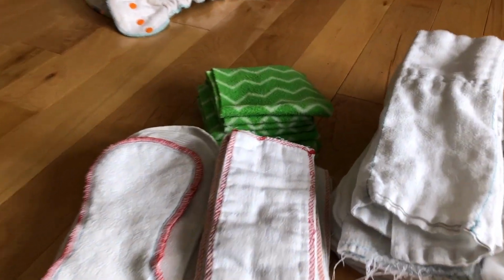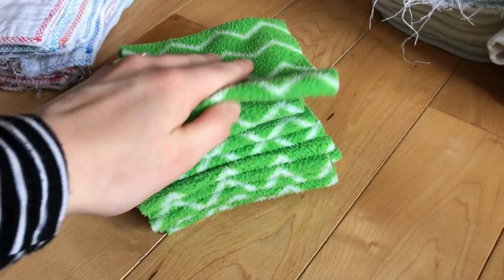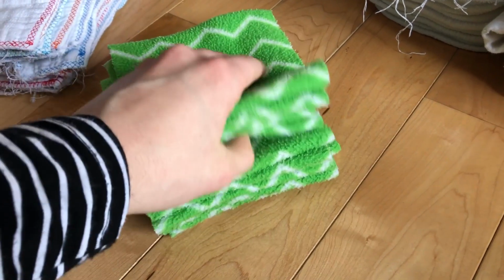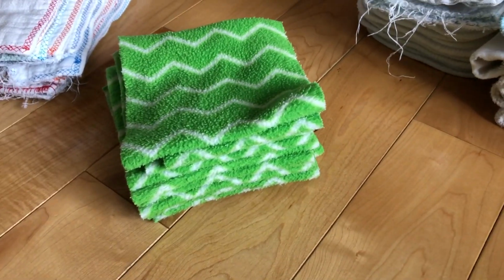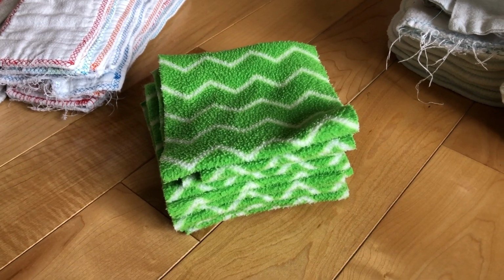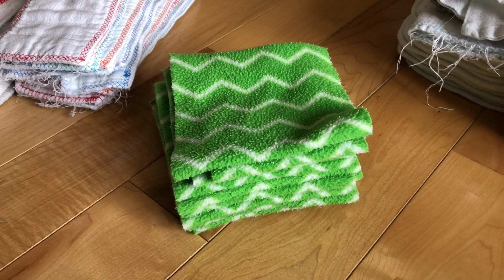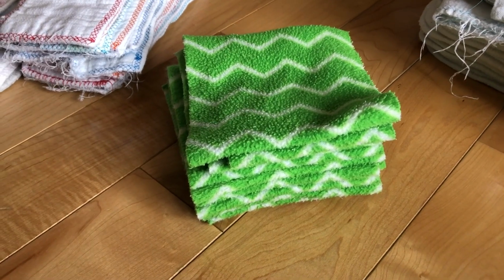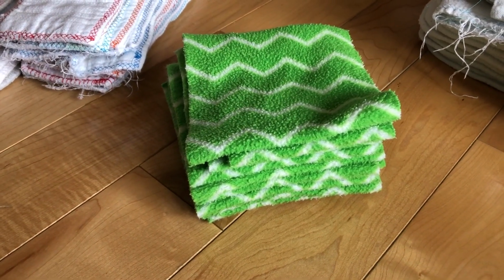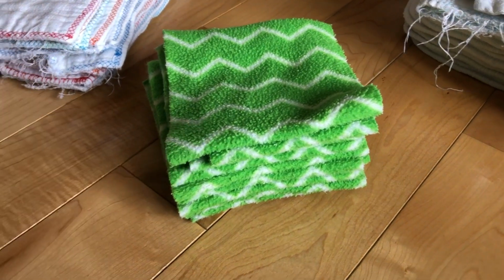Finally, the very last thing I need to show in this video are my fleece liners. So I don't have that many. I need to cut up some more fleece, but these make for cleanup just so much easier. These are really great in my Grovia ones because they were expensive and I don't want them to get stained, as well as my Bum Genius Freetimes because when you have to spray those out, they unfold and they're a little bit messy. So this makes it so much easier.